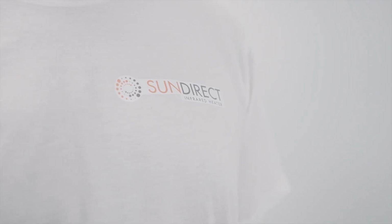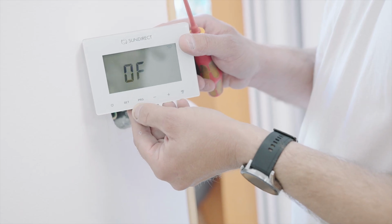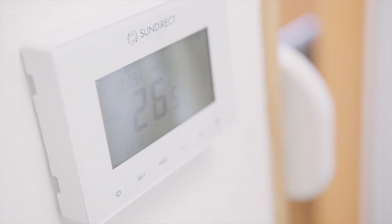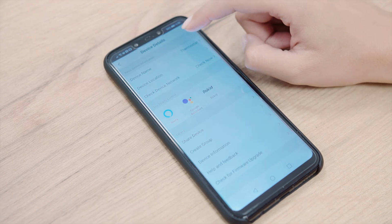Make sure to check out our other tutorials where we will show you how to connect your SunDirect infrared panel with the SunDirect wireless thermostat and how to connect the thermostat with our SunDirect Smart app.